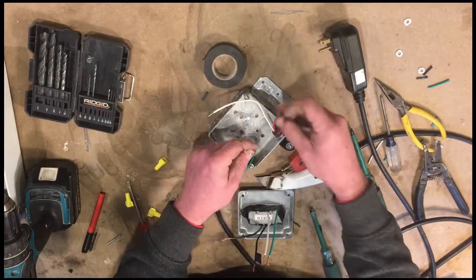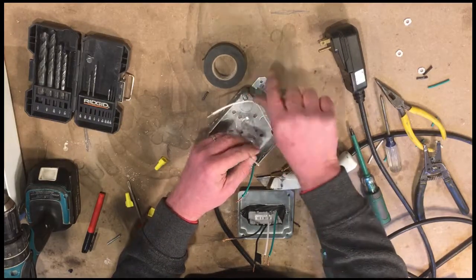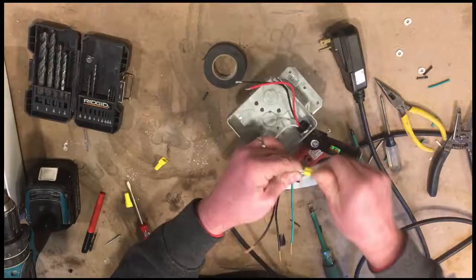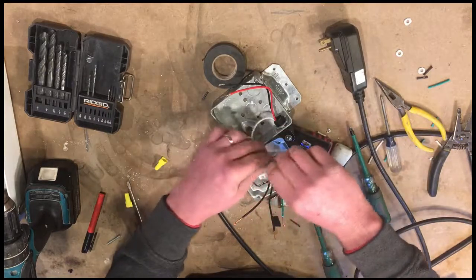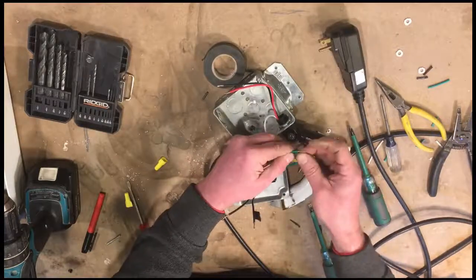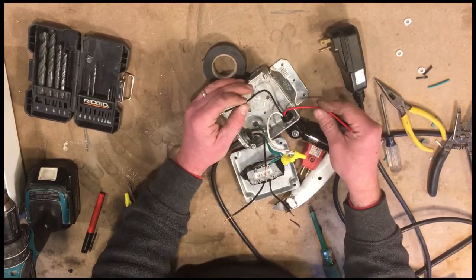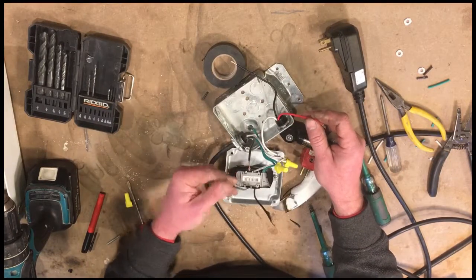As far as putting it all together, electrical wise, all of the neutrals will go together, so we can start there. So next, all of the grounds can go together. And here, with the hot, we have to be careful of which one of these leads goes to which one of the wires in the box and on the outlet.